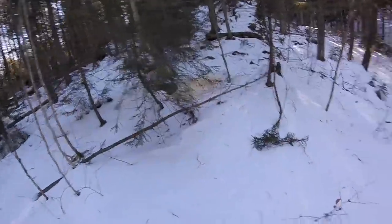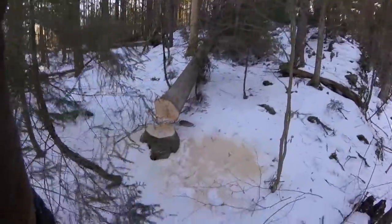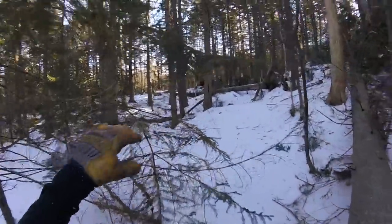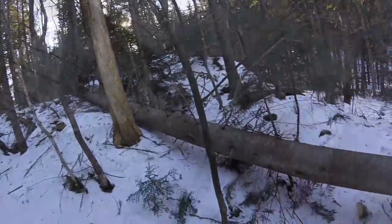Hardest part about a lot of the thinning that we and a lot of people do is just getting the trees on the ground, not getting them hung up, and damaging as little as possible the future understory, future crop trees and the existing understory.